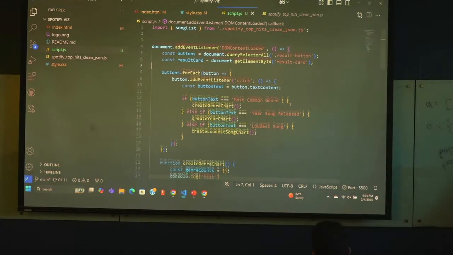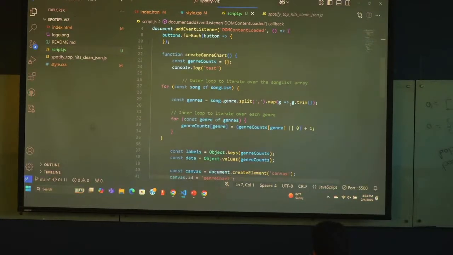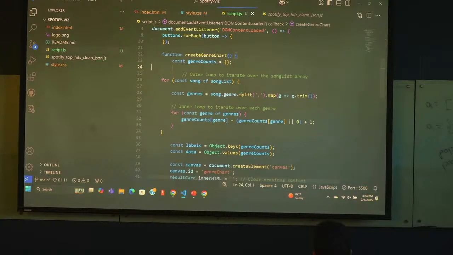Yeah. So again, with that syntax, if you guys notice, we have the create genre chart, right? So we're creating an object, and I put a little log, so if you ever have debugging issues, you can do a log, but we don't need it. Now we're doing a for loop. It's going through the integer of song through the song list, and as it's doing that, it's mapping it and splitting it, taking account of the different genres as well as the number of genres.